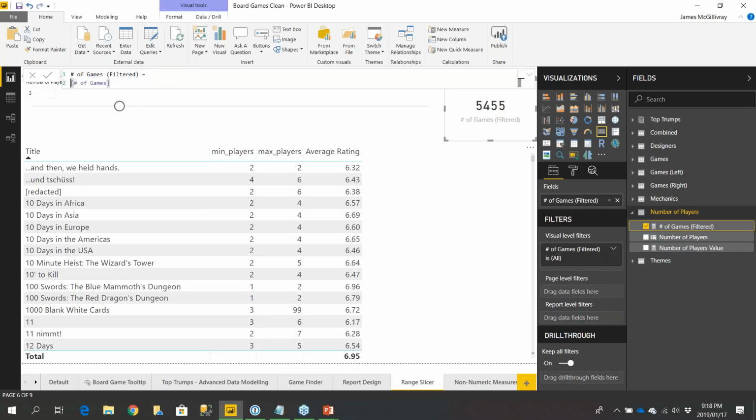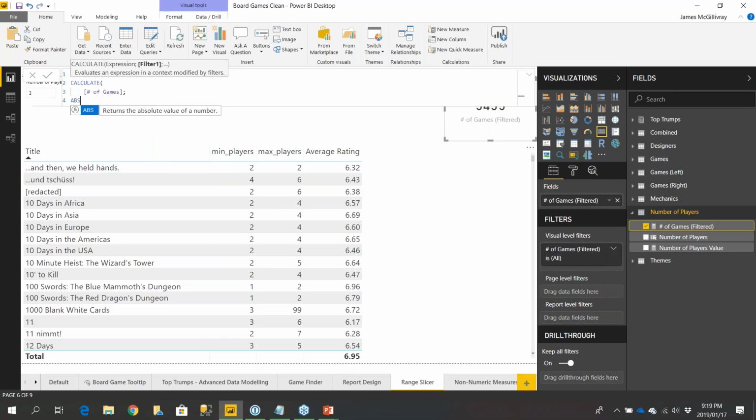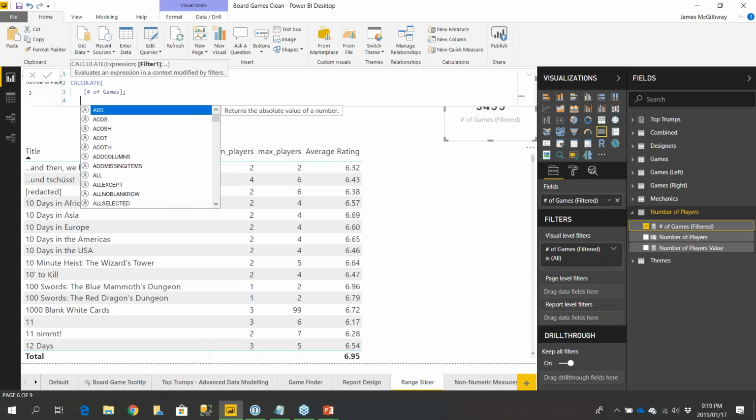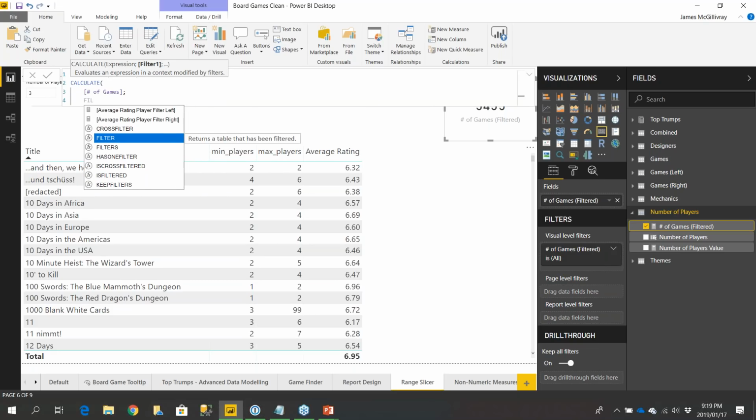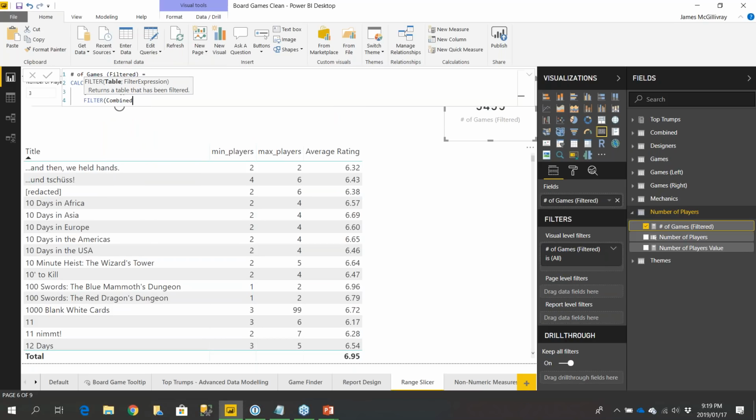Well, the first thing we have to add in is the CALCULATE function. Just like pretty much anything we do in DAX when we want to manipulate filter context, we have to use CALCULATE. And then we have to create our own filter. We can't use a specific filter as given by the slicers or the data set. So I'm going to create my own filter. I'm going to choose which table I'm filtering, and in this case it's the combined table, which is basically my fact table. Okay, and then I'm going to write my condition.